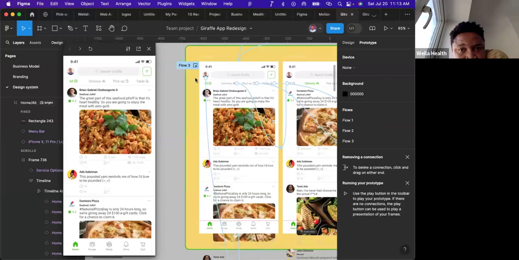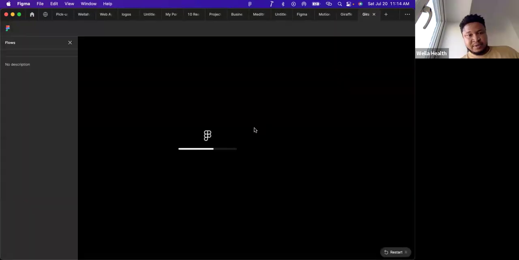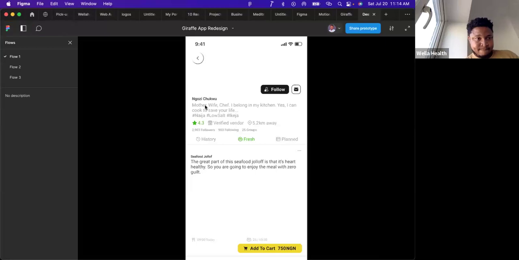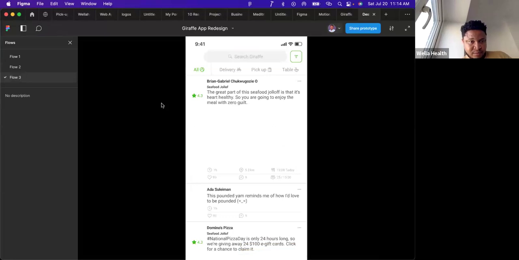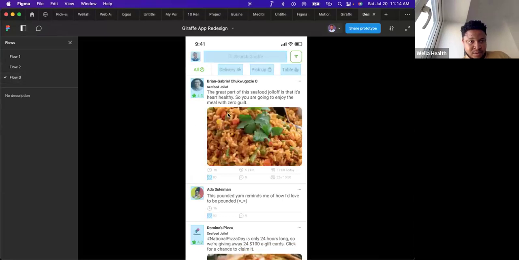What was that again? This is flow number 3. Sometimes not all the designs you do are going to work on this one. This side, quick prototyping doesn't always show everything. So in such situations, I'll open the bigger prototyping. See if it works. It still doesn't work.